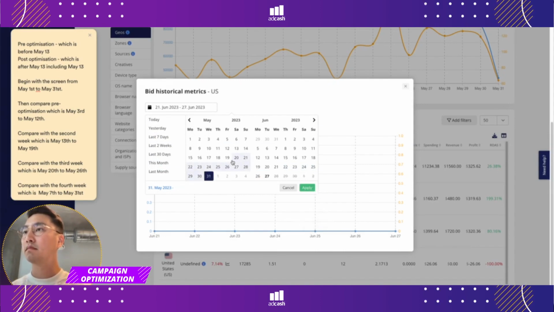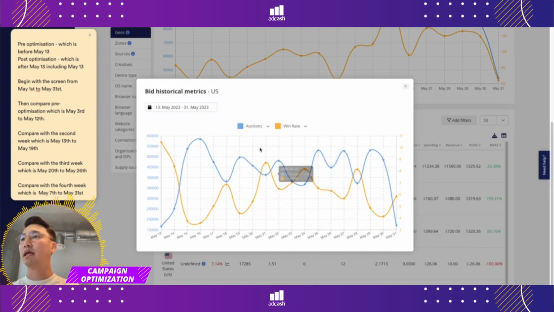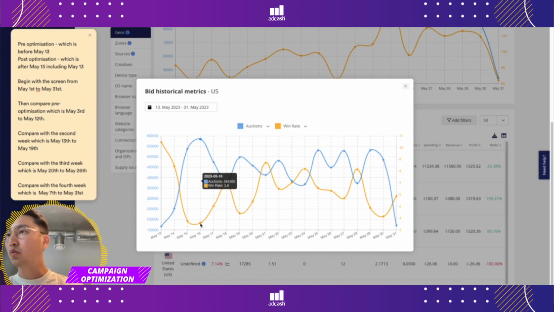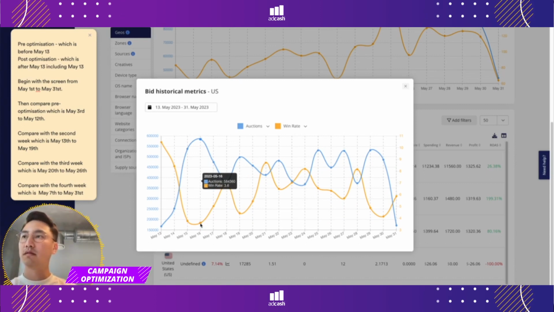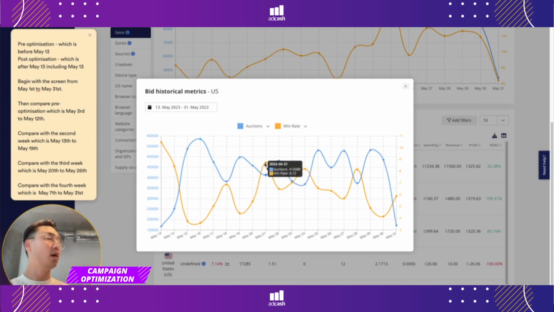Apply. Now we can see that win rate fluctuates, right? From 3.6 to approximately 8.7.